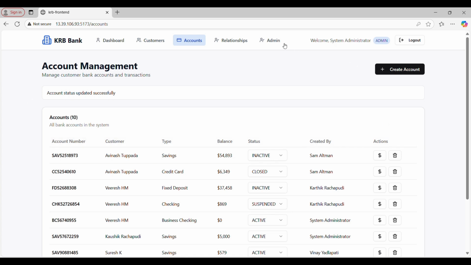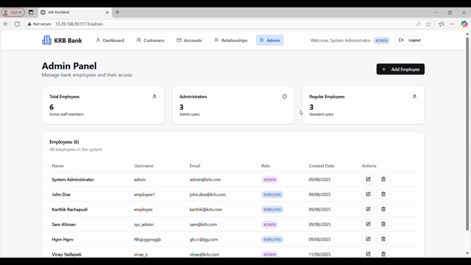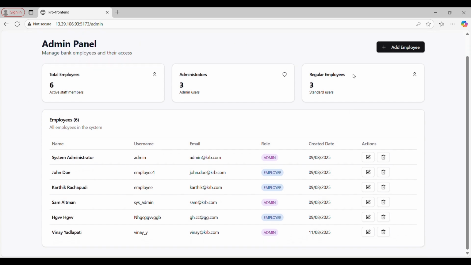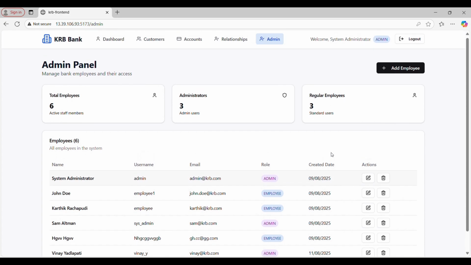Additionally, admin users will have added privilege of managing employees. They can go ahead and create new employees or admins and remove them according to the business needs. That concludes the demonstration of the application generated by Devin.